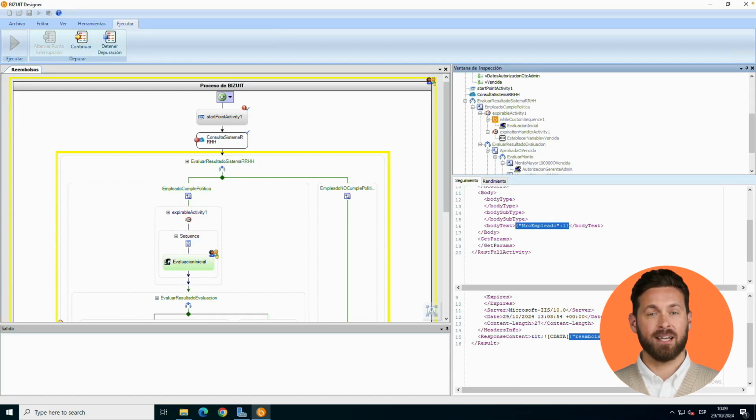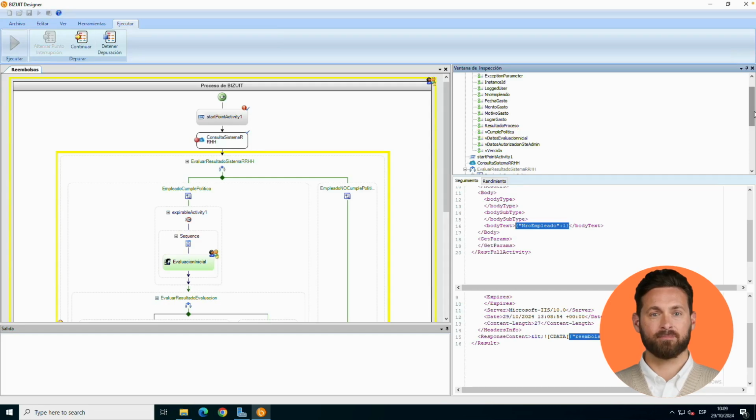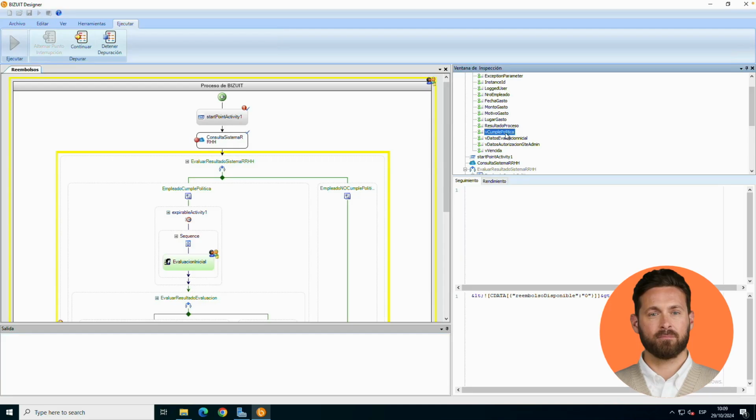As we have said that the result of the responseContent node is mapped to the variable vPolicyCompliance, this variable has all the content returned by the API. This is not exactly what we need, since our vCompletePolicy variable must have a value of 0 or 1. We will then use a JSON to XML transformation activity that will allow us to parse the JSON returned by the activity. We stop the debugging.